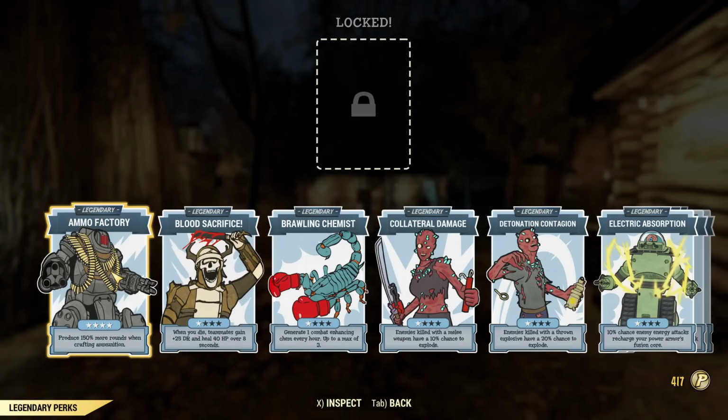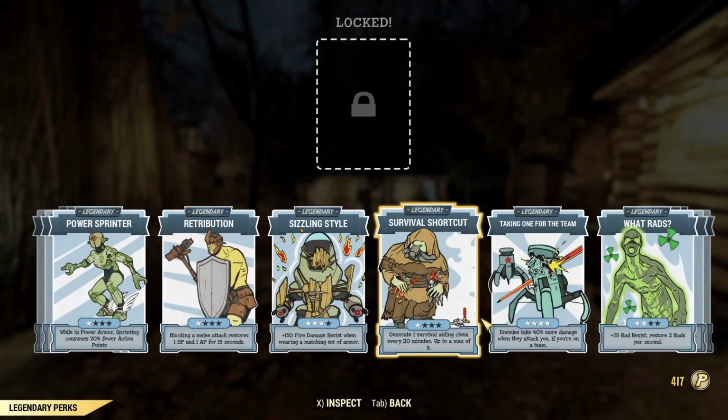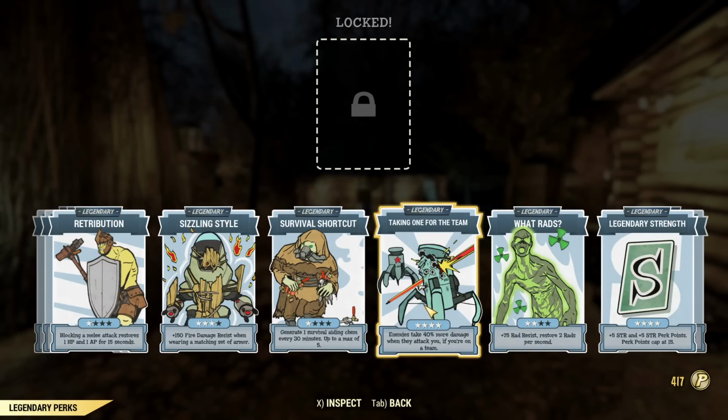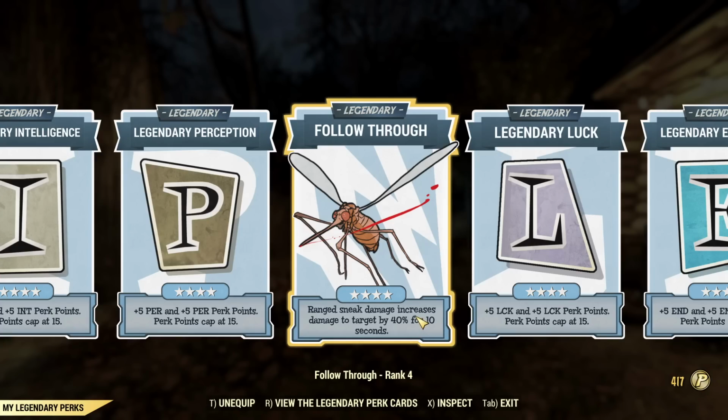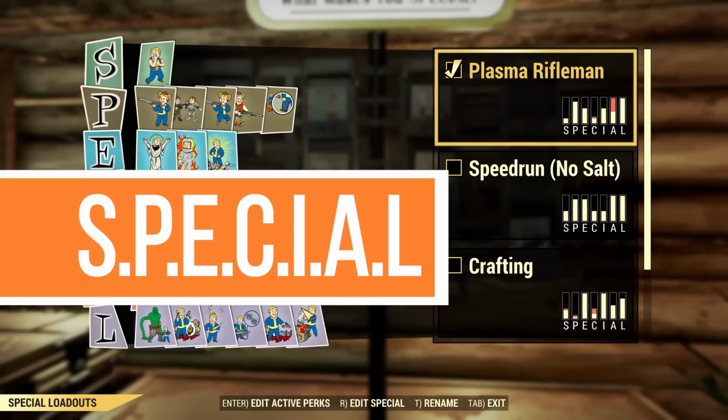Other alternatives are such as Ammo Factory, which is good for crafting ammo, and then Taking One for the Team. Because the plasma flamer's range is really short, the chances of you getting hit are really high, and it will give you buffs of around 40% multiplicative damage. Also applies for your teammate. But personally I choose Follow Through. So here is how my final SPECIAL looks like.